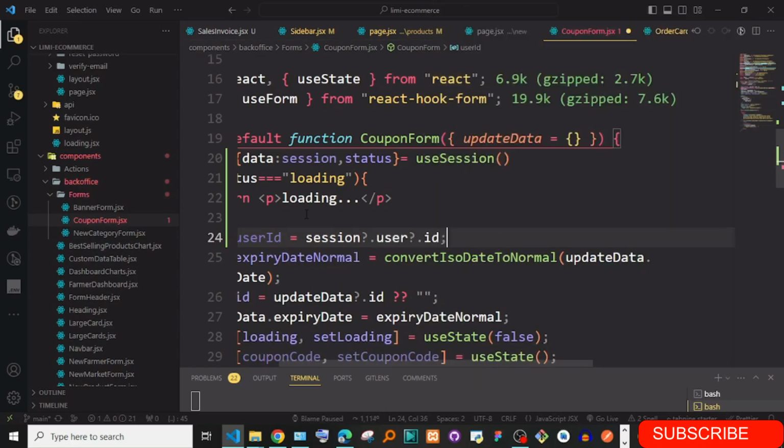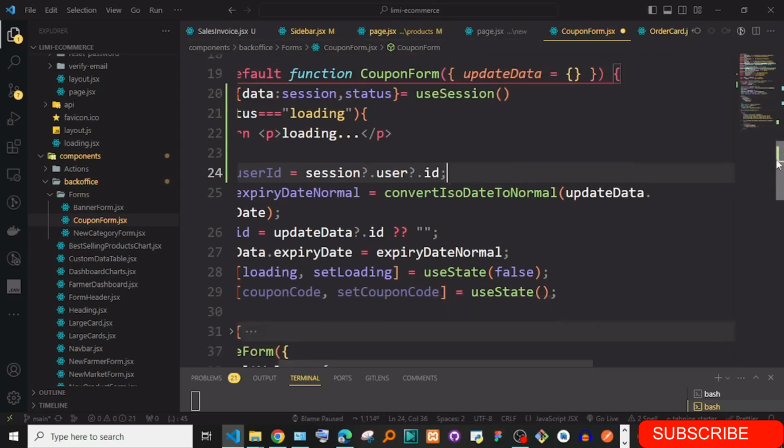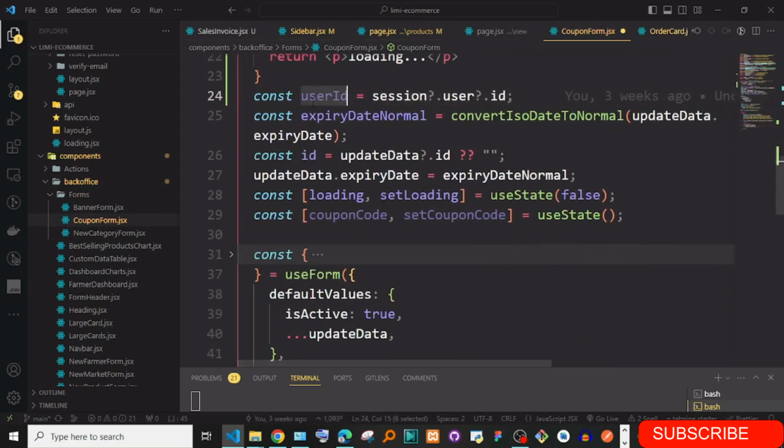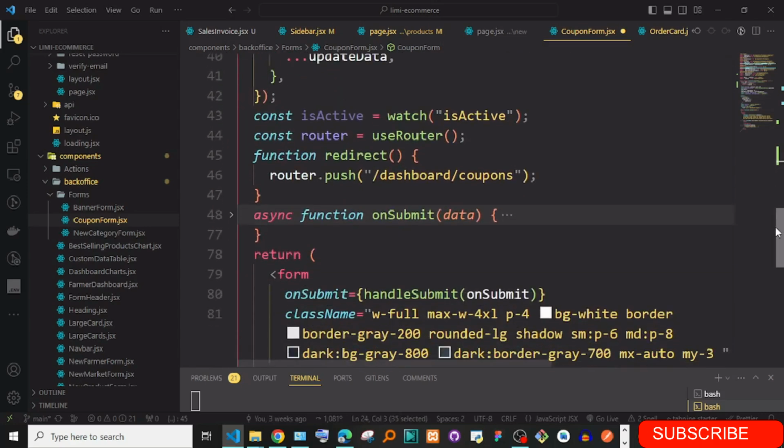So you can just get the ID, and then on actually saving the data, we just need to add this ID. You could even call it farmer ID, whatever you want to call it, or vendor ID. You could call it vendor ID to make it different, but just know it is the logged in person.